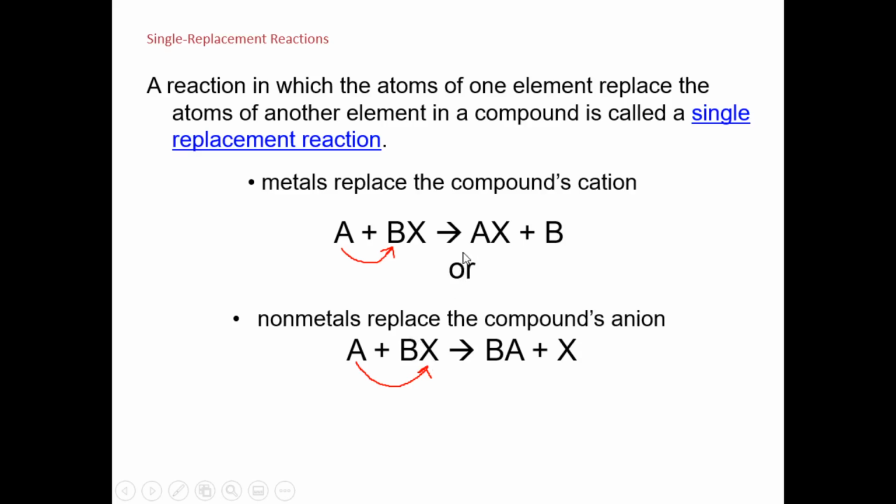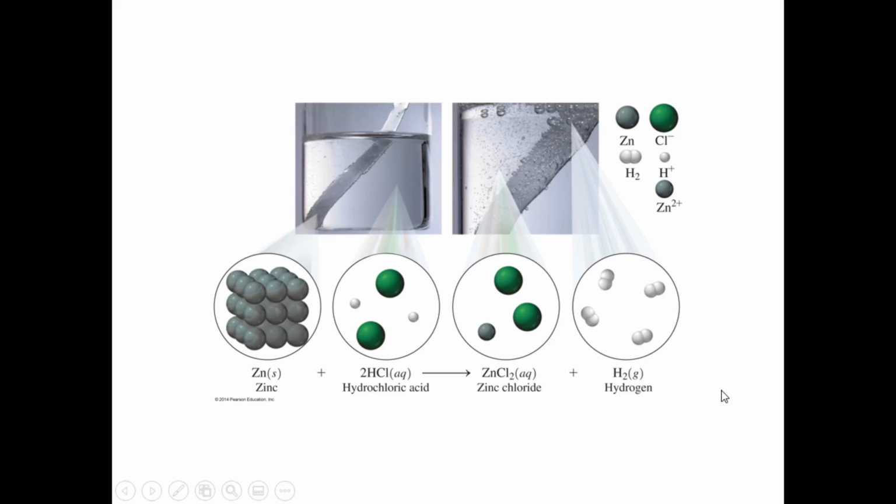Regardless, we end up with a compound and another lone element. So here's an example of that. This is another reaction that we did in our mole ratios lab to create gas A, which was hydrogen. We reacted zinc metal with some hydrochloric acid. So we see the metal goes in, the acid starts to dissolve it, and we're forming all of these bubbles. Okay? All of these bubbles are bubbles of hydrogen.